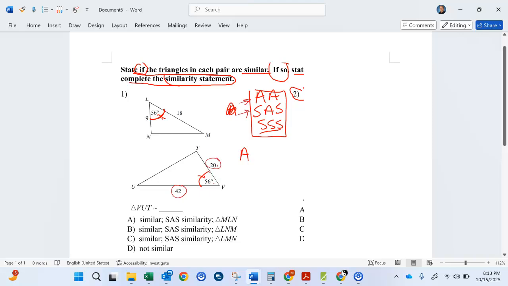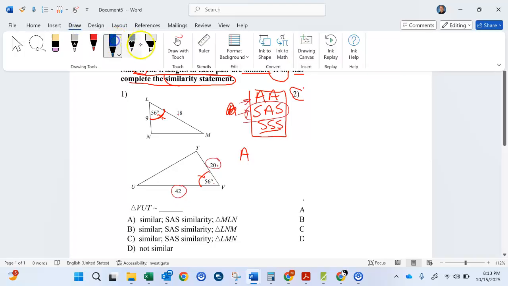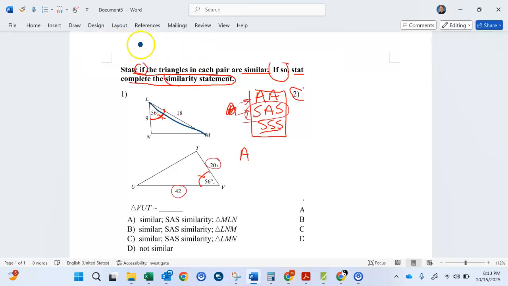So maybe it's side, angle, side. How about over here? Side, angle, side. Maybe, but we have to make sure that it has the same proportion. If you remember correctly, we've got to take the sides and they have to have the same ratio, which means that LM, let me pick a different color here. So LM, which is 18, the longer one, would have to correspond to the longer one right here.